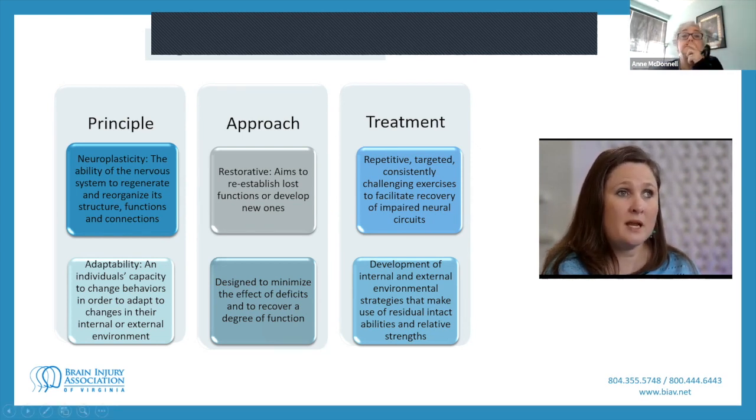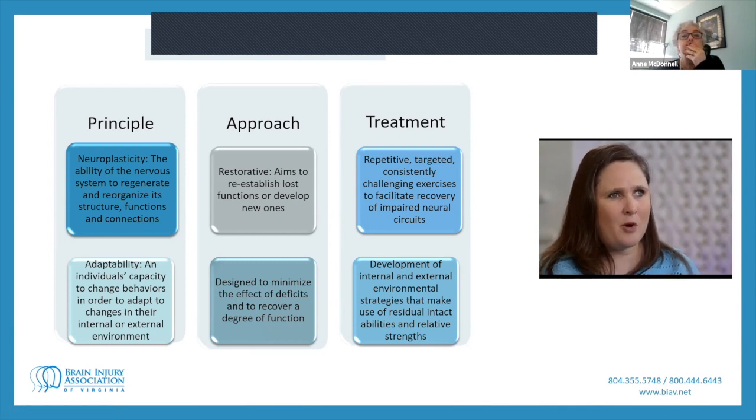It can be done in a group setting or in an individual setting. The advantages of a group setting are that people learn from each other. So people may have a hard time after a brain injury recognizing the problems that they're having with cognition, but they have an easier time recognizing it in someone else. And so the group setting can be used to have people model strategies that have been successful for them and that other people can learn from, and also can be used as a way of having social feedback for people, so that if another person with injury mentions to someone else that they think they're having a problem, they're more likely to hear it than if a therapist tells them the same thing.